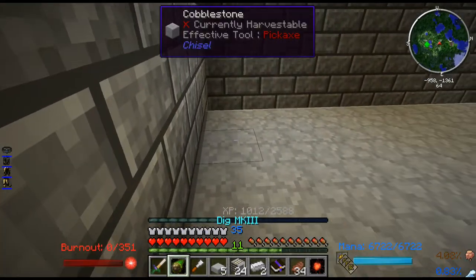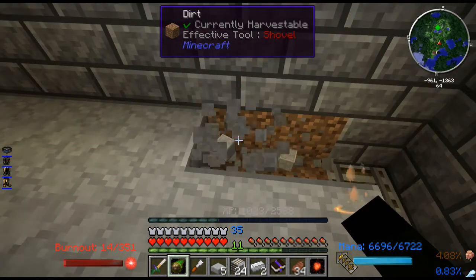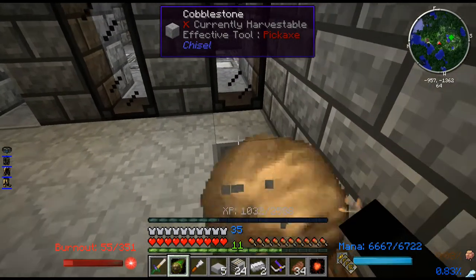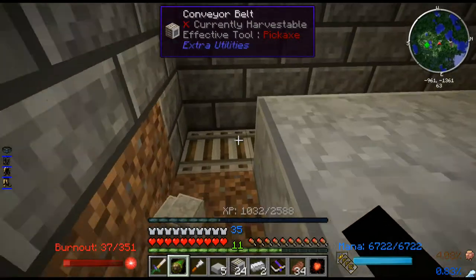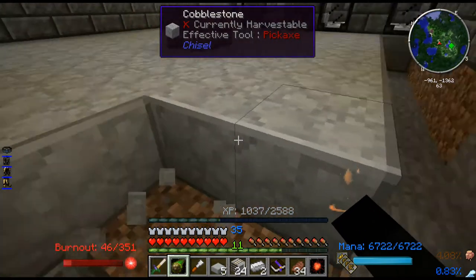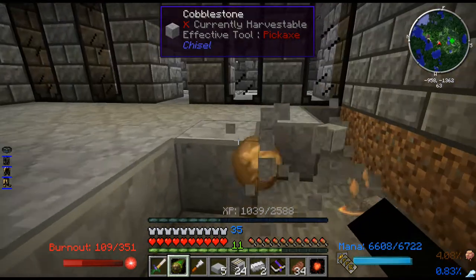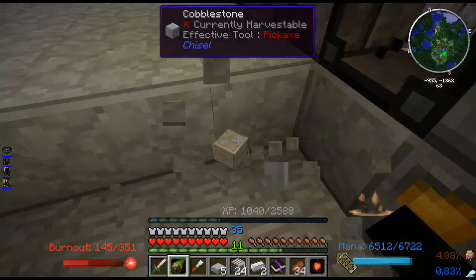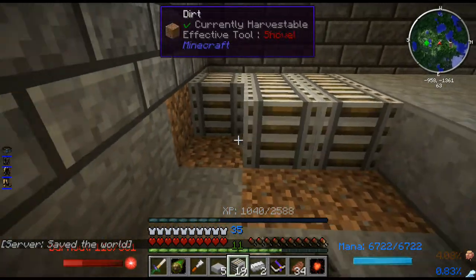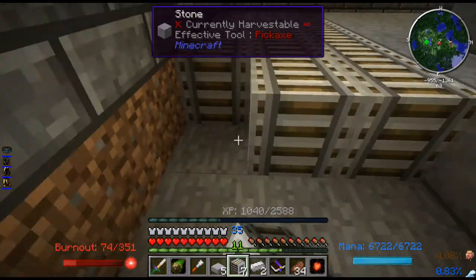So what we're going to have then is, there should be no lights in here other than the redstone ones. And we'll take this floor out here, and I'll do all three lanes. And then we can start placing our conveyors in like so. And I am definitely going to need a lot more conveyor belts than this.